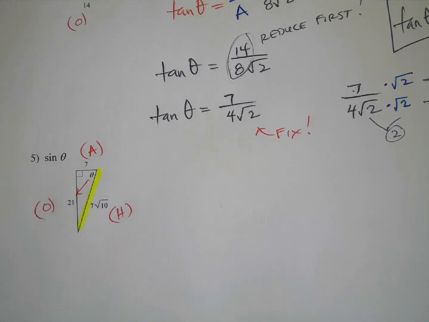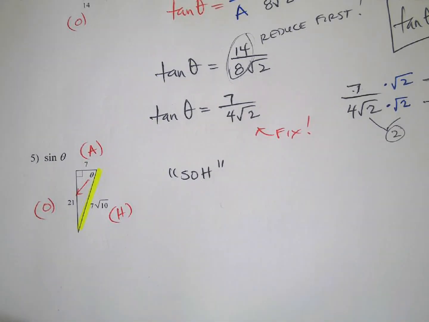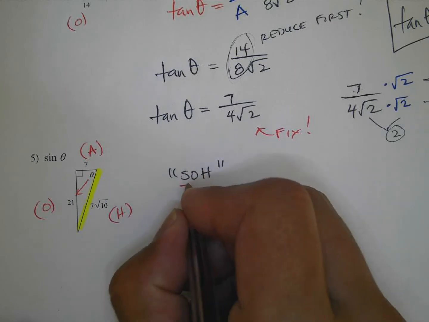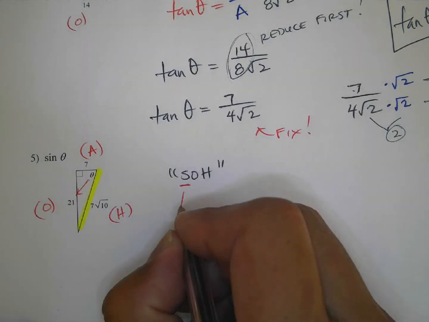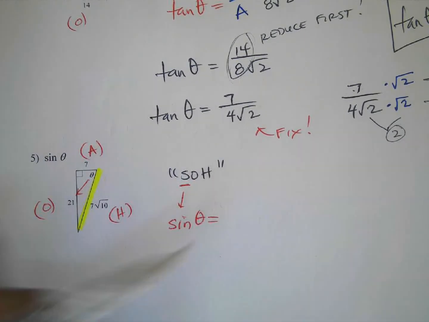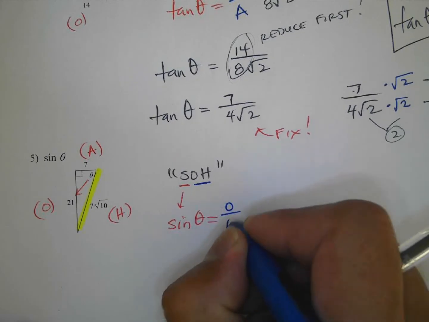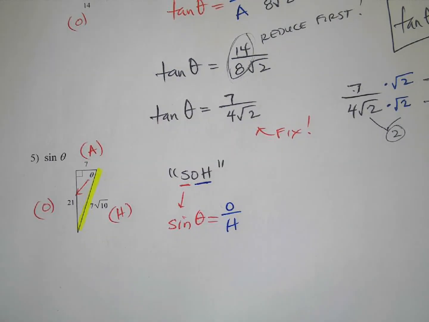And they're asking us to find sine. So SOH CAH TOA. S starts with S. So that is your acronym that's going to help you. The S is for the function, which is sine of the angle is equal to, and the last two are for your numerator over denominator.